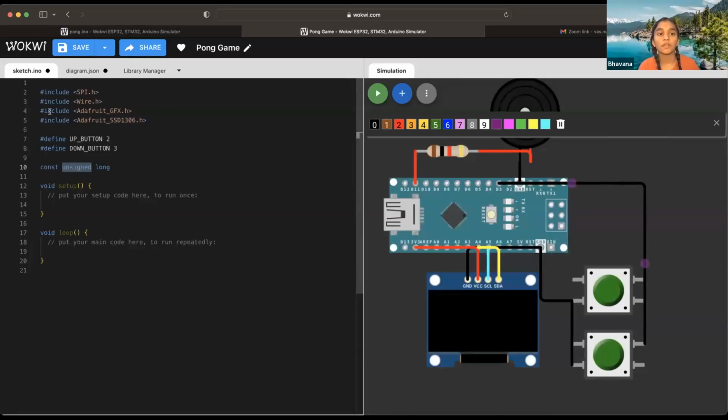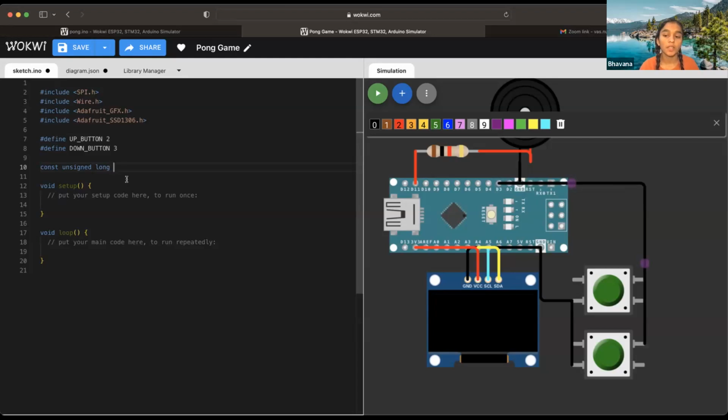I see that you're still typing these two packages. It's okay. You can still type and then I'll keep on going. If you're 2 lines or 5 lines behind, it's okay. I'll stop. But if you're like 10 lines behind, then let me know. Okay, so const unsigned long. So unsigned just means you have an integer. An integer can be negative or positive. If it's signed, it means it can be negative. But if it's unsigned, it's just a number. There's no negative or positive values. It's just a number. So technically it's defaulted to positive.